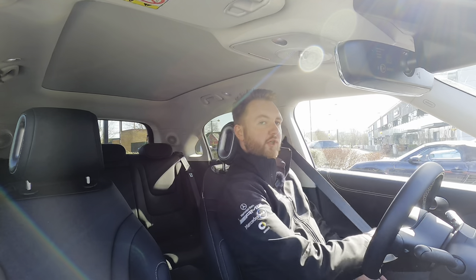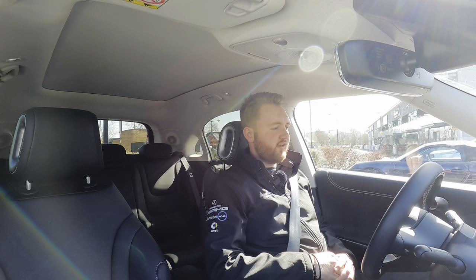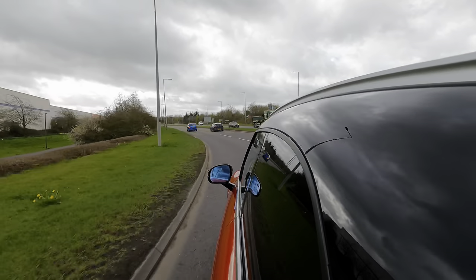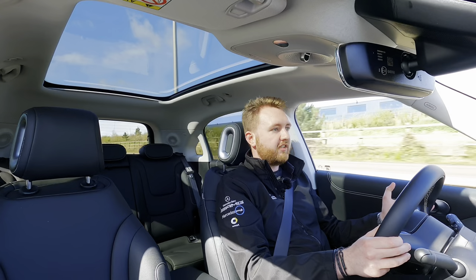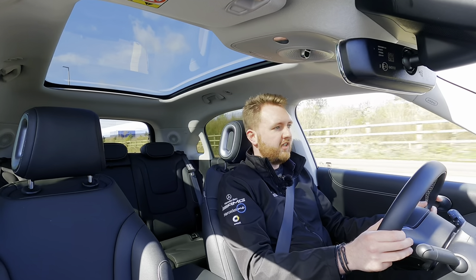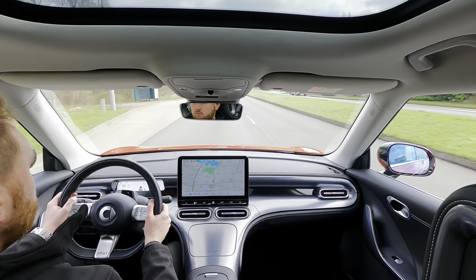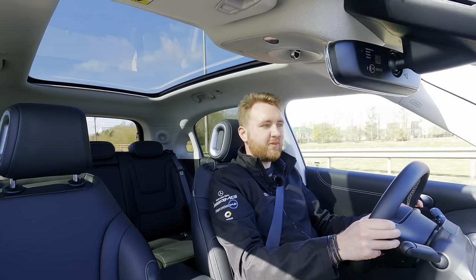It's quite easy to get in and out of. There's no starter button either. The pressure sensor on the driver's seat detects when you're sitting on it and when you're ready to go — simply put the car in drive and you're away. Visibility is really good. The view of the world around you is helped by big door mirrors and big glass surfaces. The windscreen is quite upright and although the bonnet is quite short, you get a good view of it, and the peaks where the headlights are make it quite easy to keep in the right spot on the road.